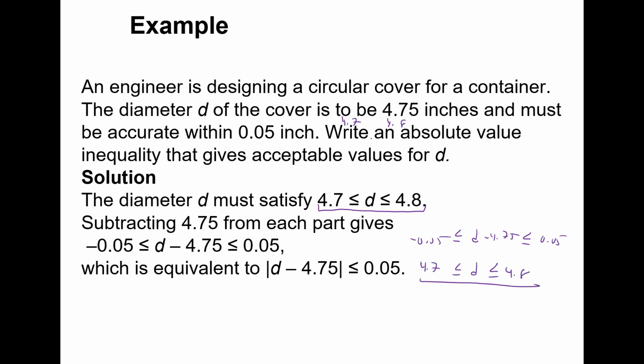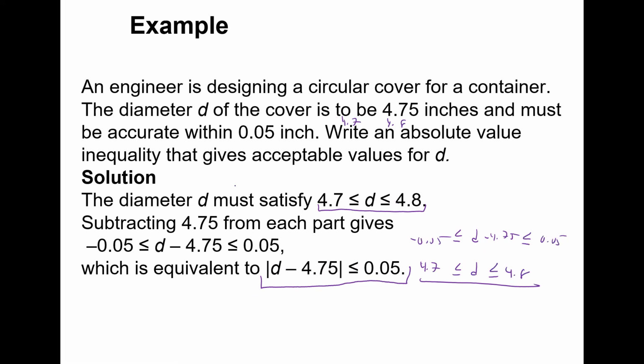And we could have got that here. We looked at it and just said, okay, well, it's going to be either plus or minus this. So plus that and minus that. We got those two things. And so that was our region. And so what does our absolute value look like? Well, because it's the tripartite, we know it has to be the less than or equal to, and our diameter minus 4.75 is going to be less than or equal to that. So that's going to be our absolute value.